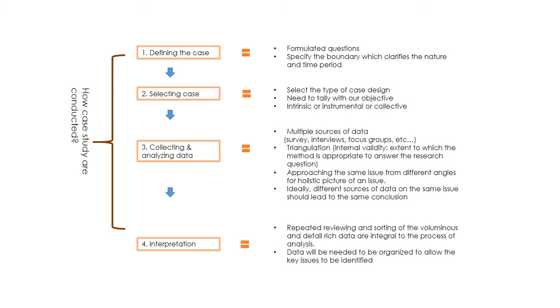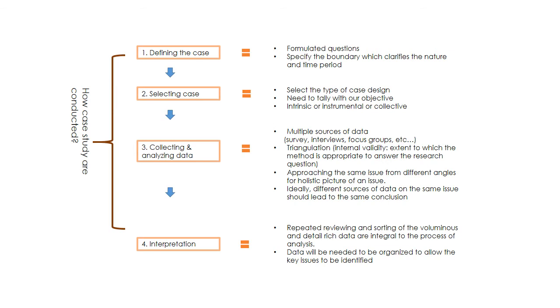So these different sources of data help us to establish what we call triangulation. Triangulation is a type of internal validity, okay, the extent to which the method is appropriate to answer the research question. Meaning, we have multiple sources of data. So all these data help us, different sources, different people. When we say different sources, we get information from the frontliners, we get information from the immigrants, and we get information from the ministry. So all these different sources of data should, at the end of the day, tell us the same story, okay, about the implementation.